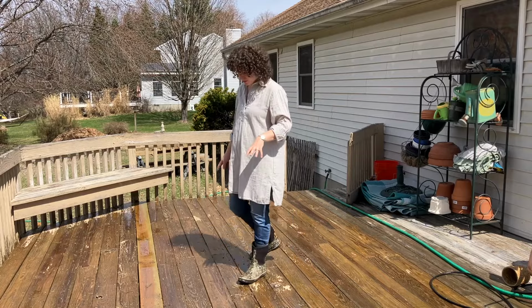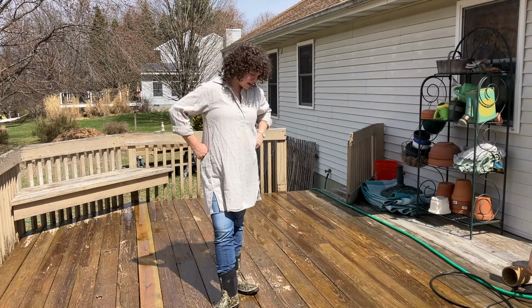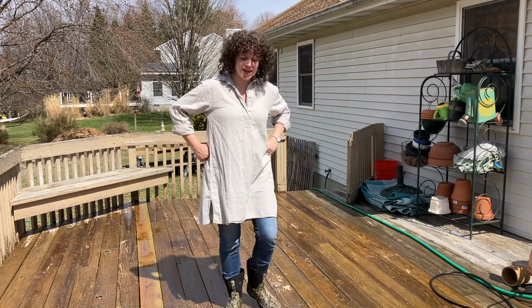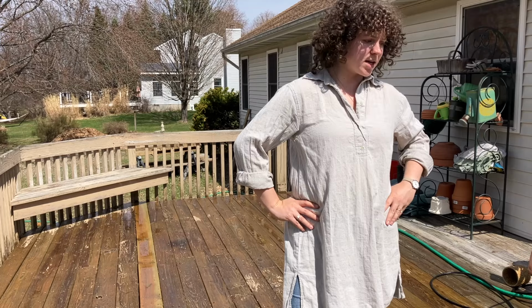It is still pretty dirty. Everything is just kind of sitting on top. It kind of smells like the river, algae-y. Pretty happy with the progress so far, and just excited to get this deck splinter free.